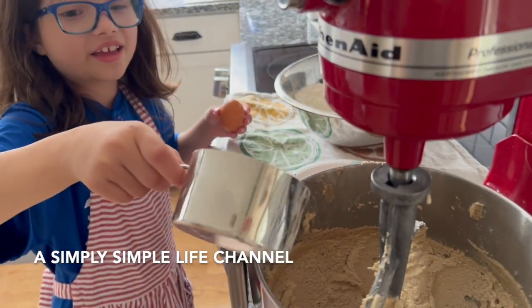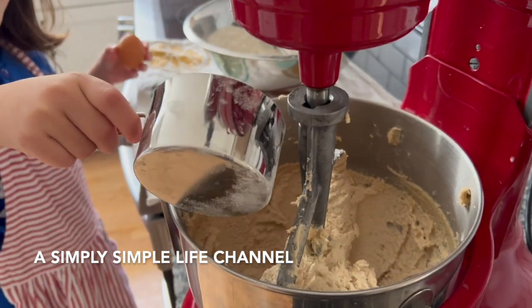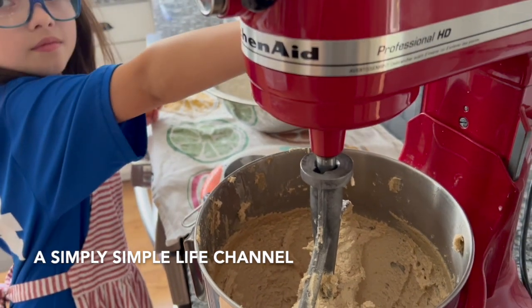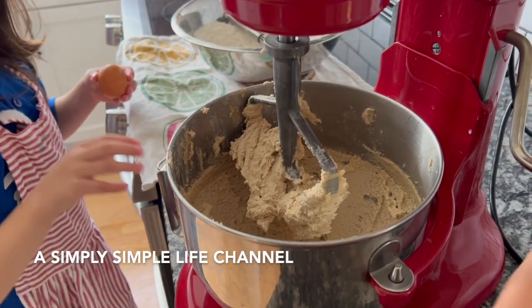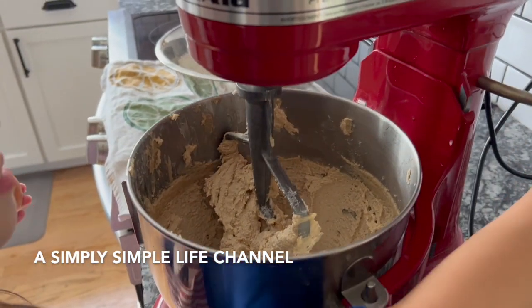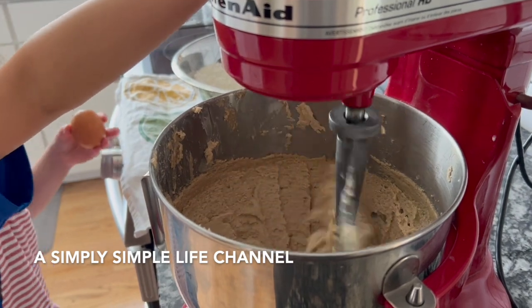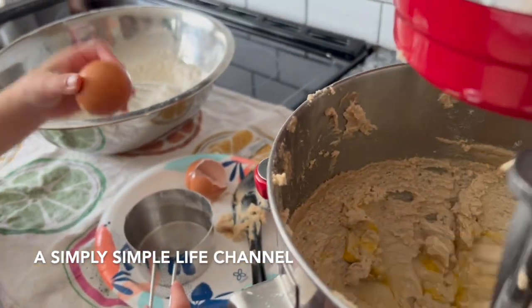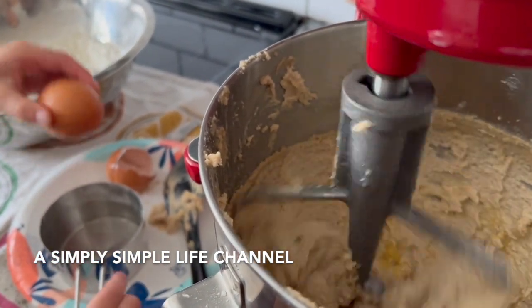Put the egg in. Okay. One egg. Yes, I see. Okay. Then, nope. Remember, you always put it down, so what do you do? Right here. Yeah. There we go. Good job. And then do the other egg. One more. There you go.